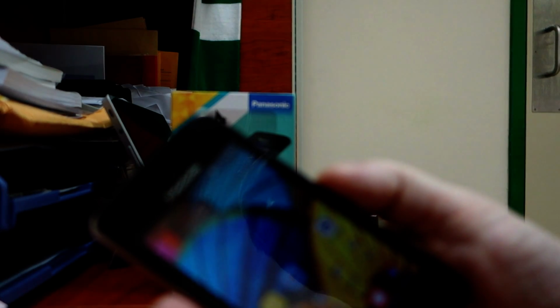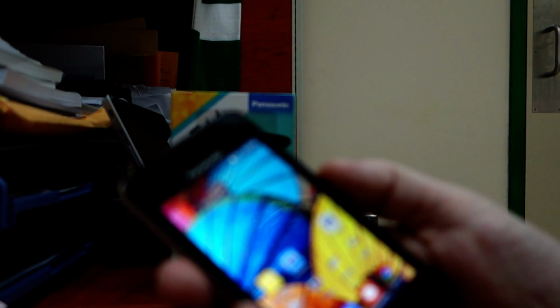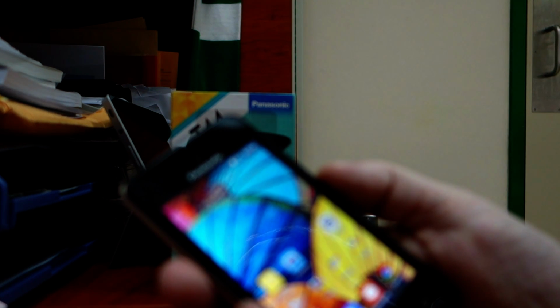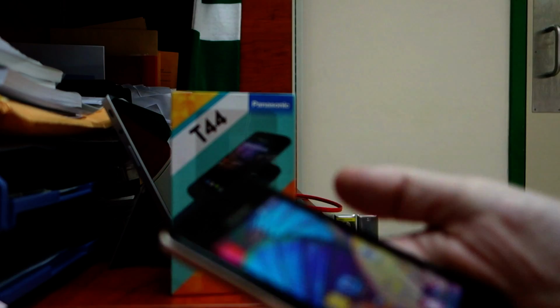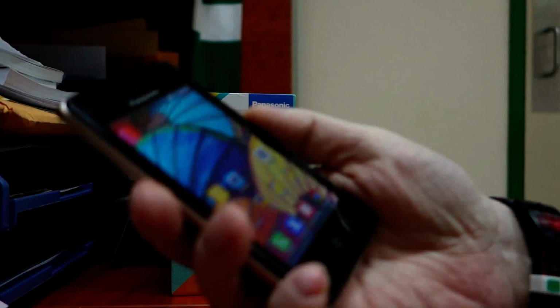Although I was trying to help my friend the other day with a Samsung S7, and for some reason Samsung, on their TouchWiz UI for Android, seemed to have disabled it, and it is not easy to enable. I think you need a laptop to fiddle around. So it was a bit odd why they did that. Anyway, that's what I like about Android 6 and above.